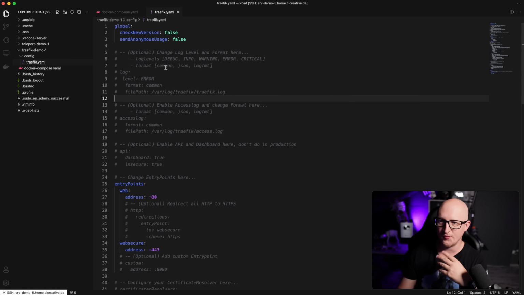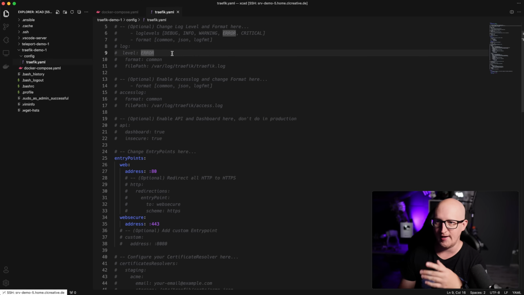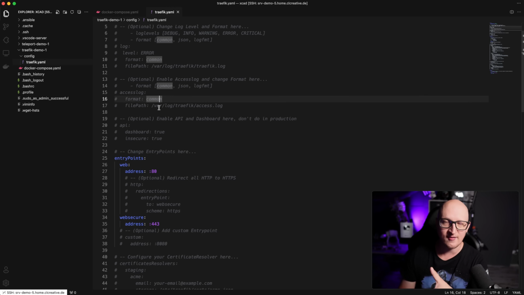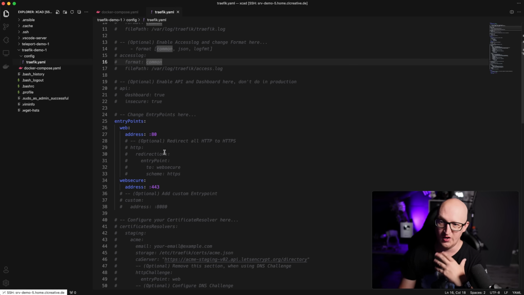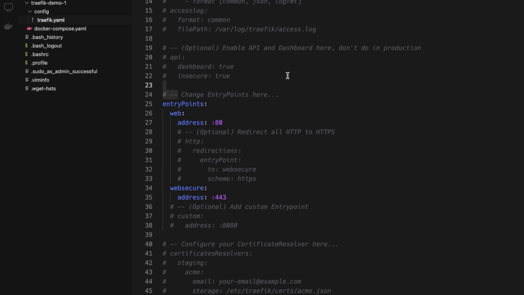But just to mention, you can also change anything in this configuration file, like changing the log levels, enable access logging if you want to do that, dashboard, and so on. You can also change some of the entry point configuration. I would definitely recommend you to do this here and redirect all the HTTP traffic to the secure HTTPS entry point, because otherwise it might be possible that traffic will expose HTTP services, and that's not what we want to do, especially for authentication stuff and so on. We always want to encrypt the traffic, of course, using the HTTPS protocol, so why not redirect everything automatically?